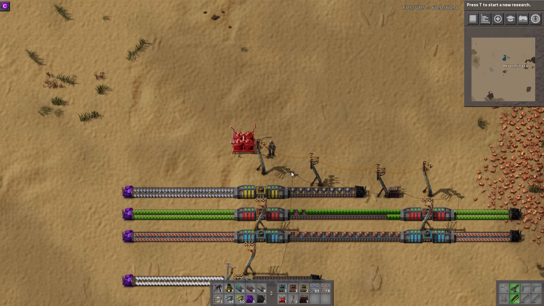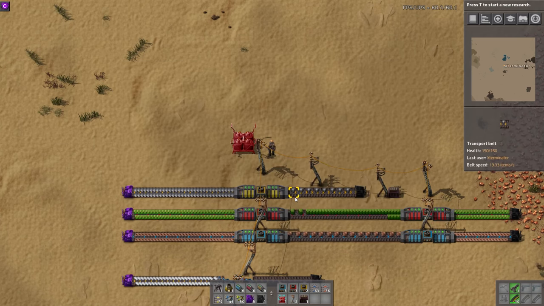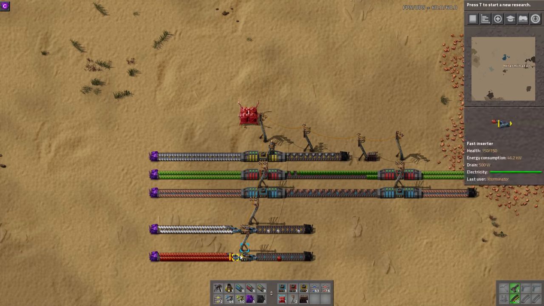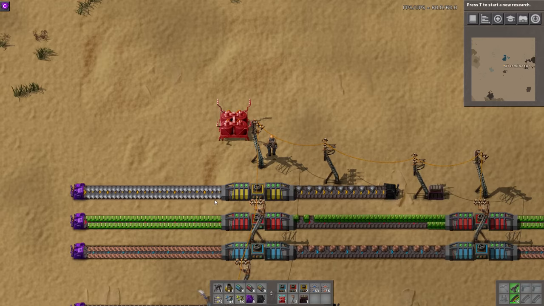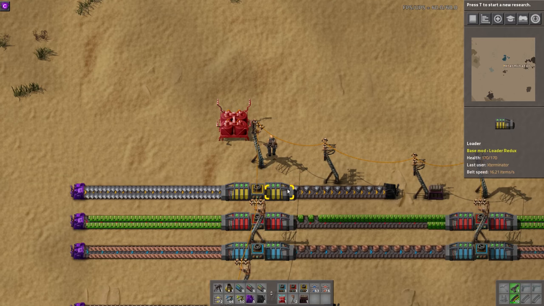However, you probably do want to use loaders. I am using the Loaders Redux mod. I would recommend using this, and I will put a link in the description to it as well. You can do it with inserters, as we see down here, but with faster belts, it really won't work too well because the inserters can't keep up. So the loaders are probably going to be best with this if you decide to go this route. But if you don't want to, you can use inserters.